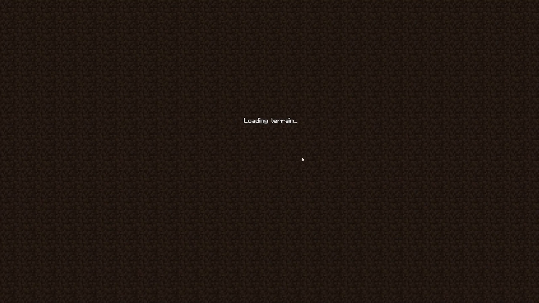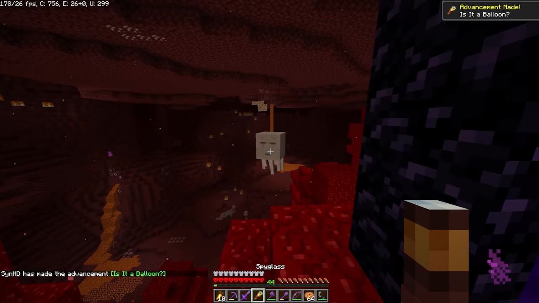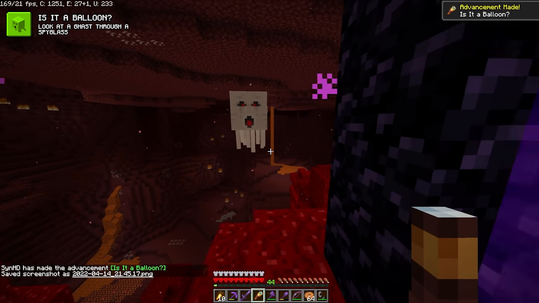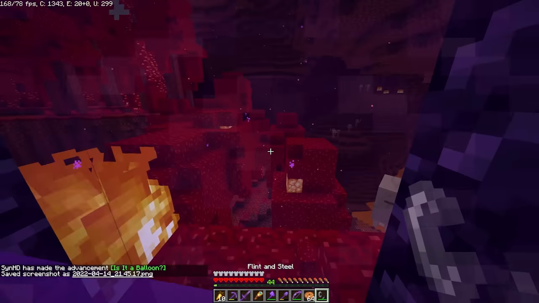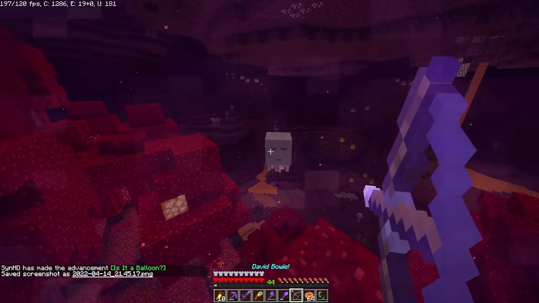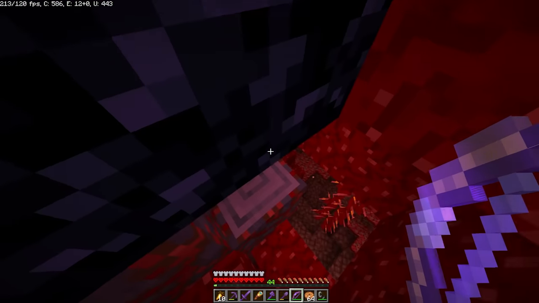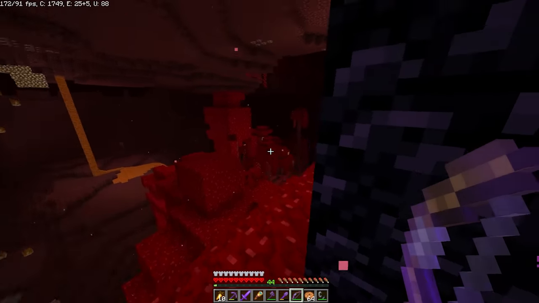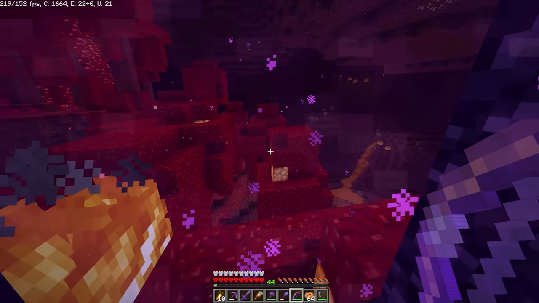Oh, I genuinely thought my game had crashed then. Okay. No, wait, there it is. There's the achievement. Is it a balloon? We've completed. Oh, shit, thank God I didn't leave that in the chest. I almost did. All right. Oh, I thought I fell off a big drop then. Okay, so we've come through here. I've got the screenshot coordinates of that.